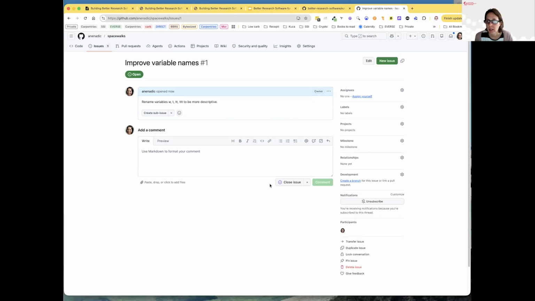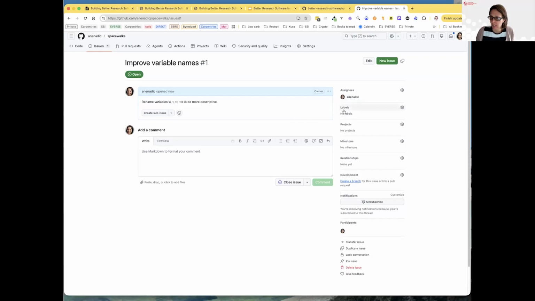So I'll let you finish that, and then we'll just have a quick look at what else is available to us with these issues. The first thing is I can assign issues. So I can assign responsibility for a member of the team to look into this issue. I'm currently the only member of this team, but we will see later on. We will add our collaborators, and then we can assign issues to people. This is important, so there is some responsibility for the tasks. So I can click assign myself, and you can do the same if you want to.